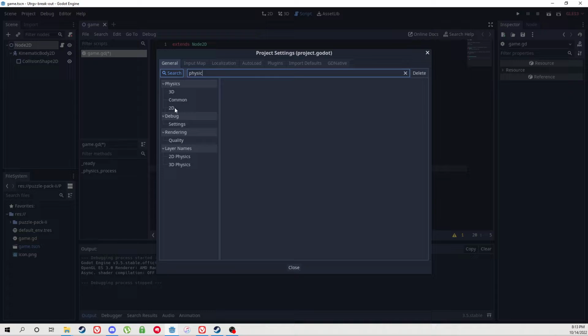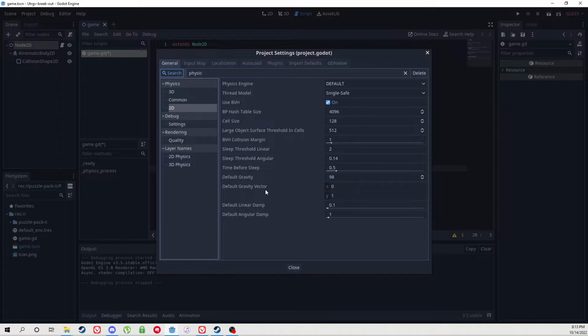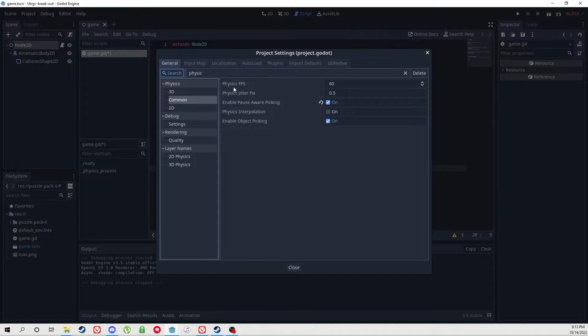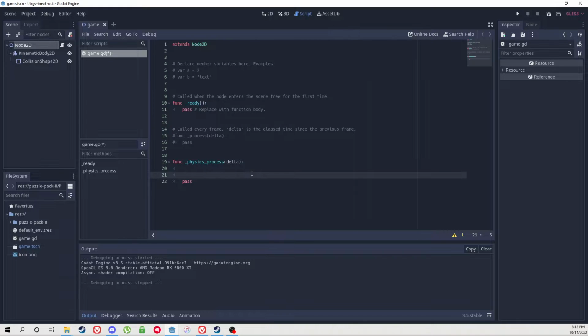Let's see, physics, 2D, do we have it here? Comment, yeah, physics FPS. It's going to try and hit 60 frames per second. Why would you want that? As a quick overlevel answer, it's because physics is heavy. Actually going into how to implement collision detection, movements of physics, and all these different things, it's really expensive on the CPU. And so, make it into its own separate thing that runs at a lesser rate.